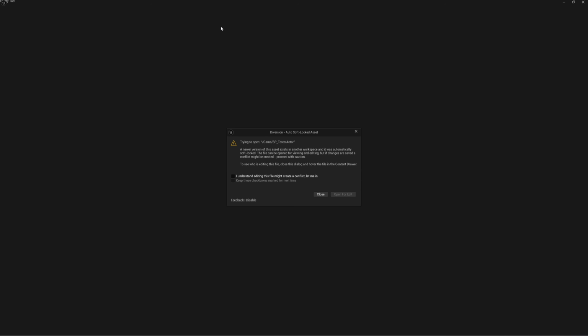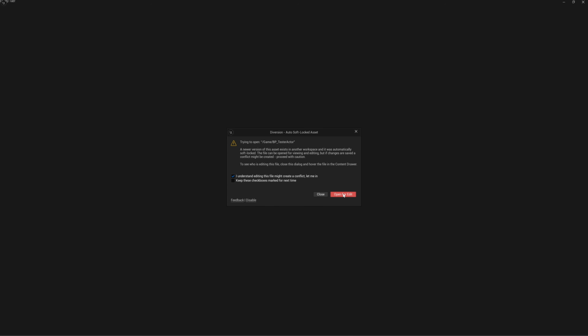Anybody who has used version control before, especially GitHub, knows that this is an incredibly annoying thing when someone makes a change and they don't say, or they don't even realize they've committed that change, and then you make a change on it as well, and you create conflicts, and it's absolutely horrible. So I love this feature where it just tells you straight up front, if you do something with this, you are going to create a conflict.